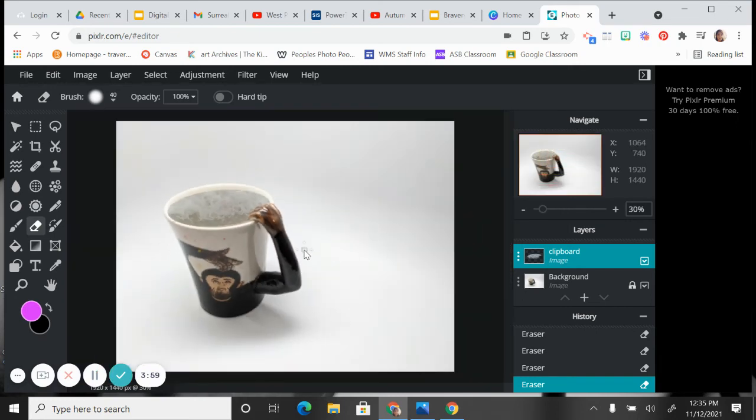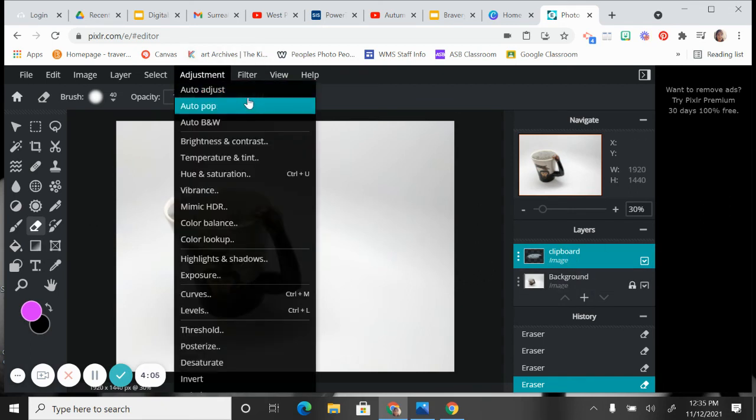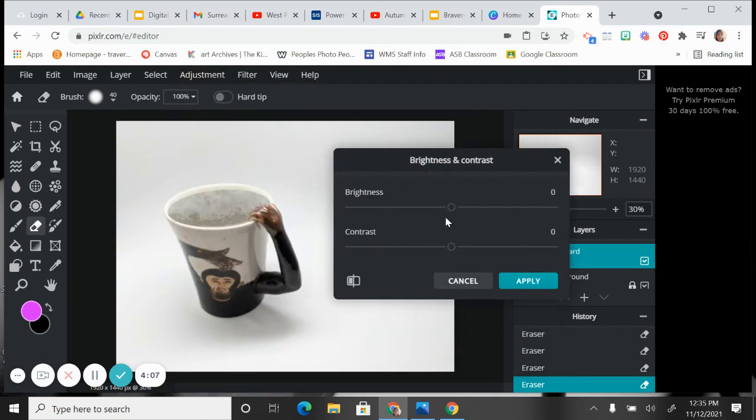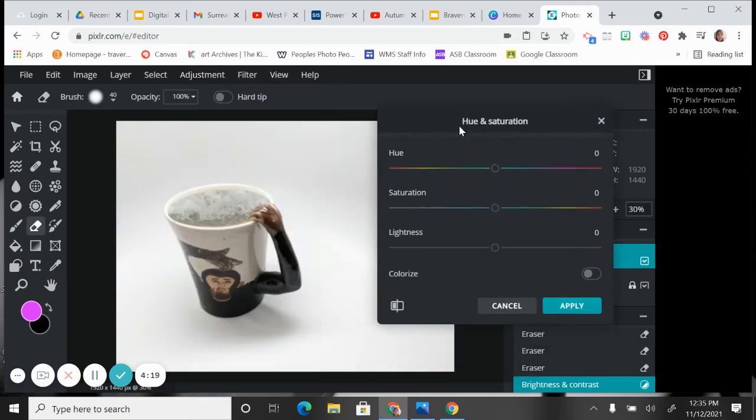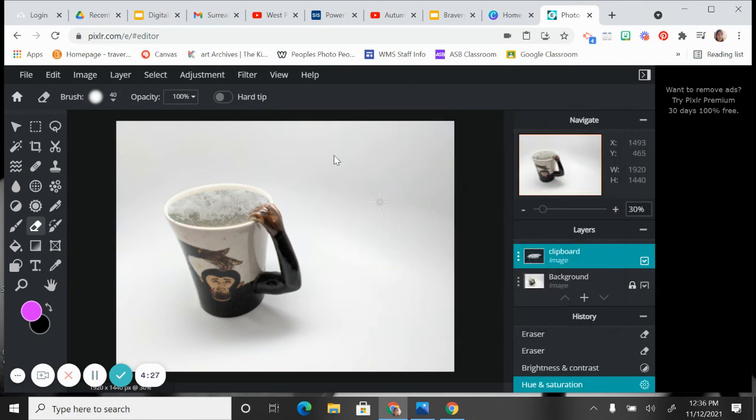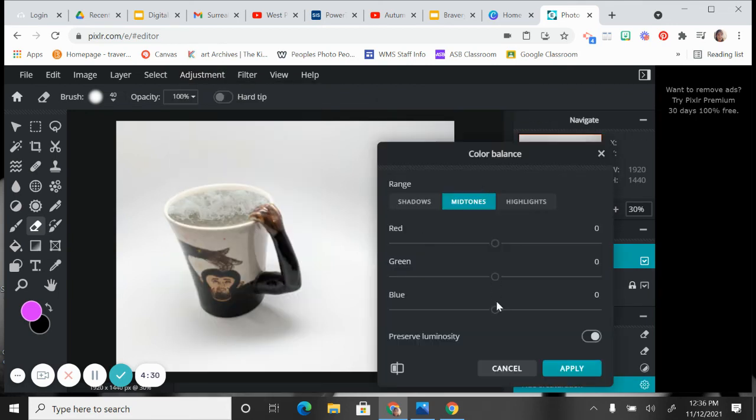When you are satisfied, consider playing around with brightness and contrast. So if I go up to adjustments, you know how to boost and brighten with your brightness and contrast. So consider maybe brightening or changing the contrast of your storm image. You can also play around with hue and saturation. You can play around with lightness, brightness, color, anything to kind of help you make your storm look a little bit more stormy. So play around with color balance. We've talked about color balance before. Lots of things that you can play around with here to help enhance your image.